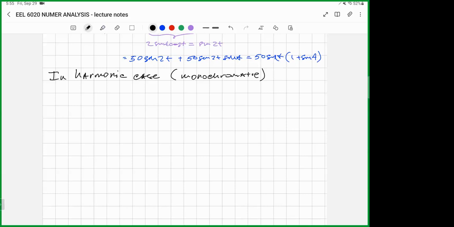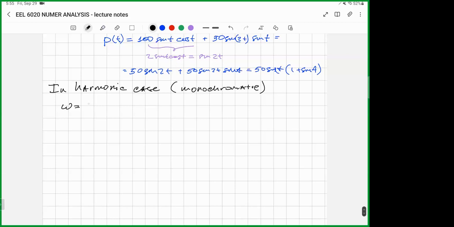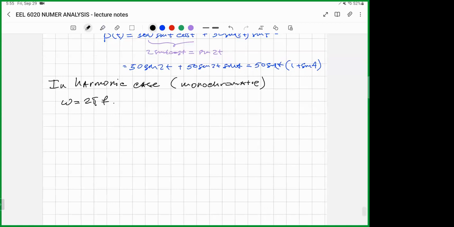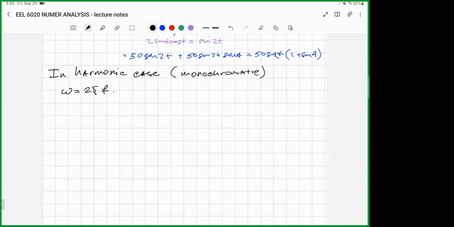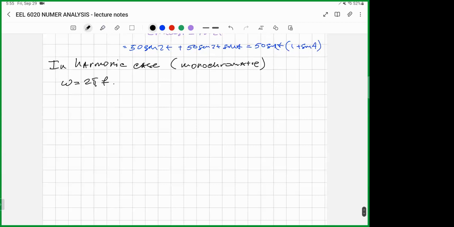So one single frequency, omega, which is equal to 2 pi f, right? Omega is the angular frequency, f is the linear frequency. Okay, again, why is this case important? That's important because any signal in a linear circuit can be Fourier transformed to the spectrum of real single frequencies. And then you can investigate your circuit for each frequency using this monochromatic case, and then do the reverse Fourier transform to get the actual response for the signal. So for this reason, harmonic case is of particular importance.